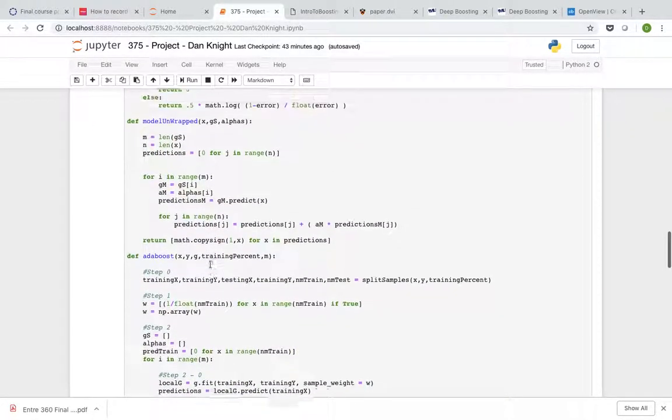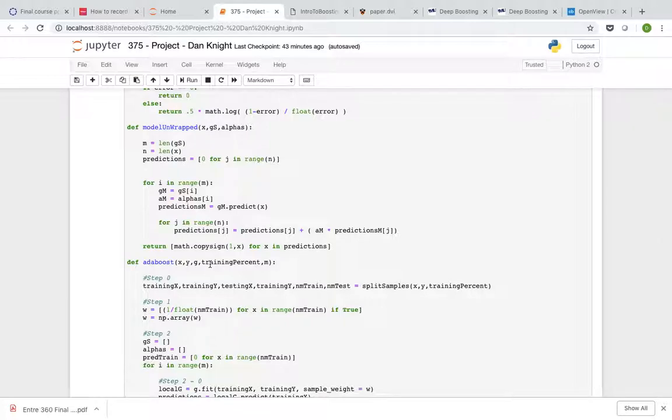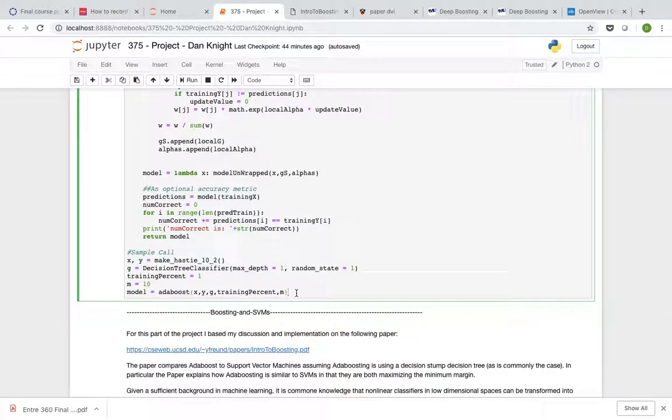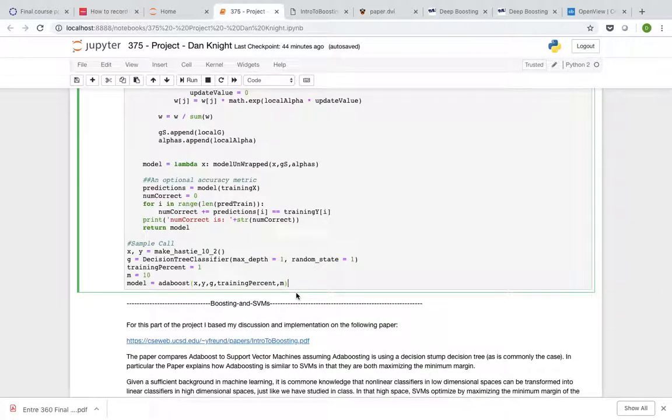We take the sign of every classifier and its alpha measure for each example, and then sum that. You can see that happening in the return math.copysign. That will give us a prediction for our inputs. Feel free to play around with this if you're so inclined. I made a sample call here. So AdaBoost returns a model, so you can call the model on a testing example and see how well you do, which is really nice.